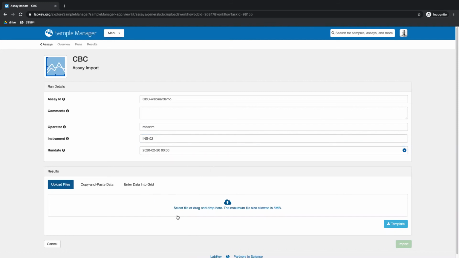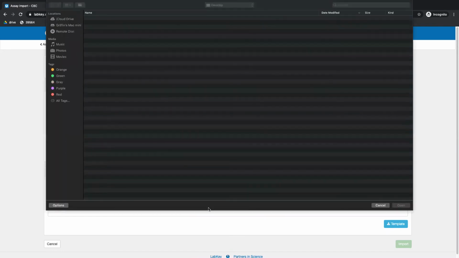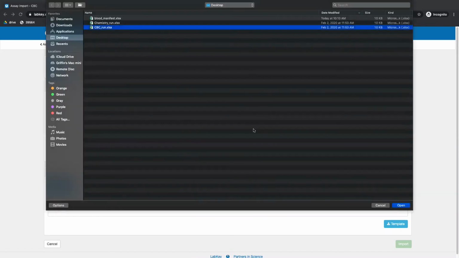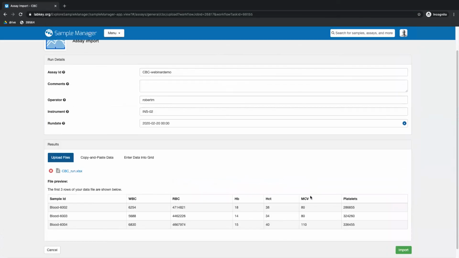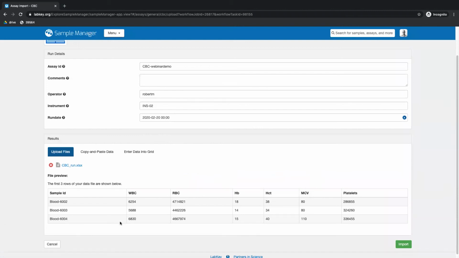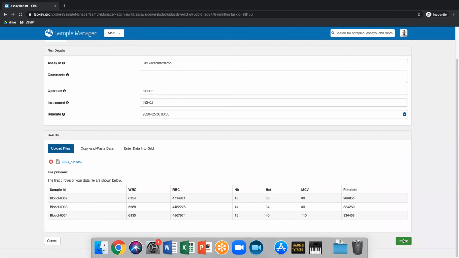Again, I can upload files, enter it into a grid, or copy and paste from an Excel file. I already have a file generated, so I'm just going to select that file here. Sample Manager is going to give me a preview of this file, again, to make sure that this is the file that I wanted. It looks correct, and so I'm going to select Import.